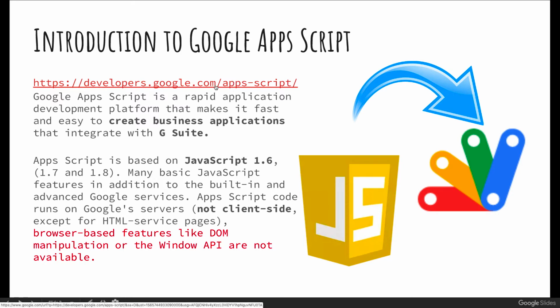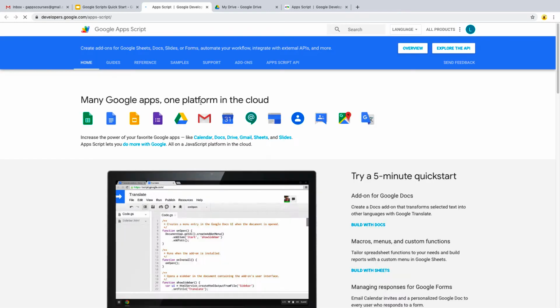your own Google apps. So going over to the website, it lists out all the different apps that it can integrate with. So primarily a lot of people are using it for Sheets, Docs, as well as for Gmail, for Drive, for Calendar. So these are some of the more popular uses, and we are going to be showing you how to get started with this, how to set up, and how to start scripting.